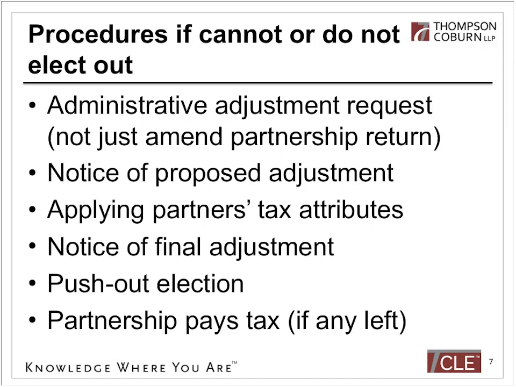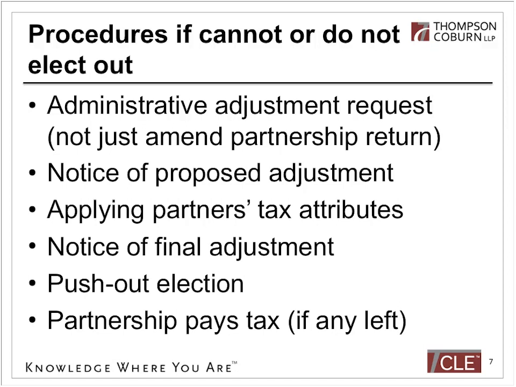Like they might have some kind of losses that got suspended, and having this adjustment increases the income, but it allows them to use it. So an example for that would be passive losses. They may have some passive losses that got suspended because Code Section 469 did not allow them to take it, and maybe when you have a positive adjustment here on the partnership, the partner might get passive income from that, and so rather than having to pay tax now, it would simply free up those suspended passive losses and let them get applied to the passive income.